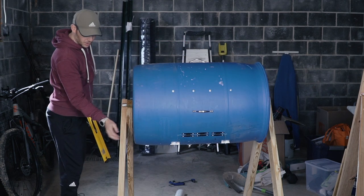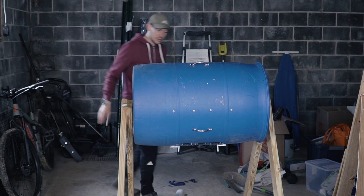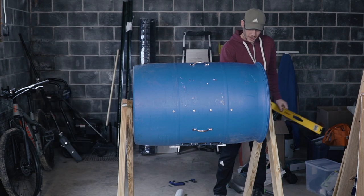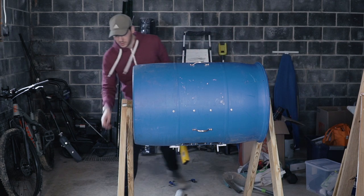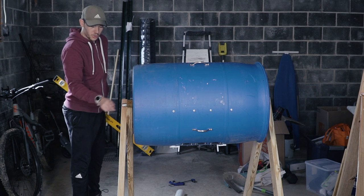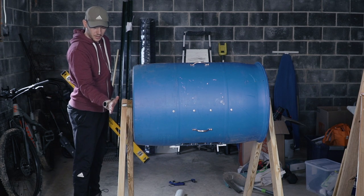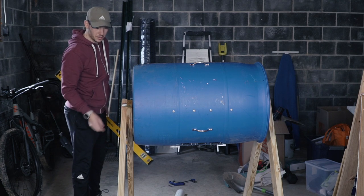If not, you could probably act on those pieces and make sure that everything is level. I'm also making sure that I have enough clearance on both sides. And you see that my rod is really just right at the edge. So if you had the opportunity, I would get a bigger rod so that it would stick out. You know, if it was another inch, it wouldn't be bad.